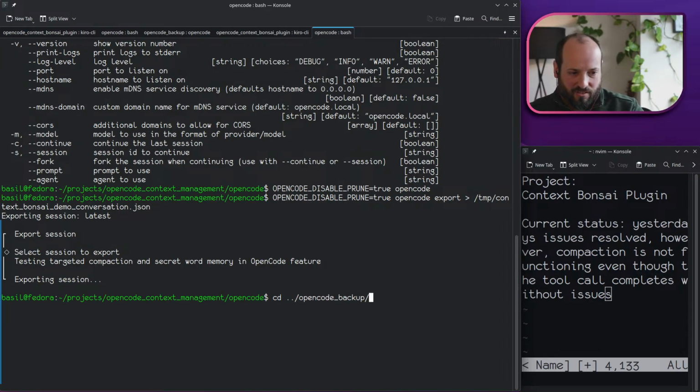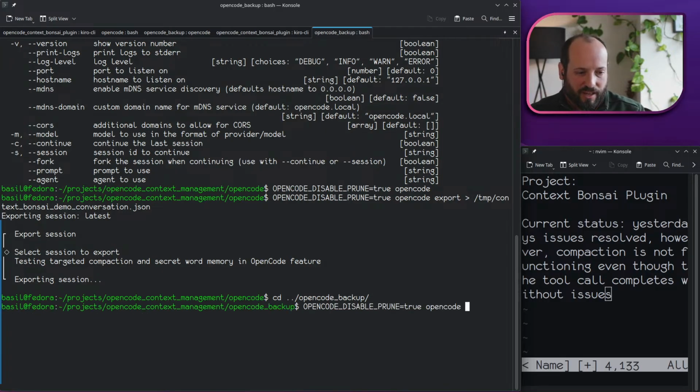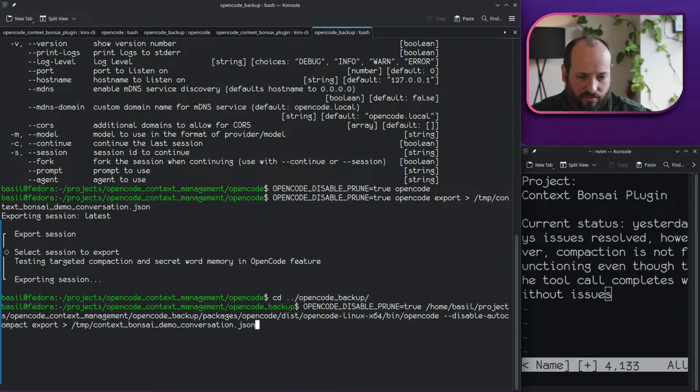The current directory I'm in is the plugin one, and I'm basing the plugin off the current version of OpenCode, the most recent commit as of when I started working on this. So multiple versions. This is the correct directory to get the right thing happening. Now I'm going to go back to this. I think that's what I want to run.